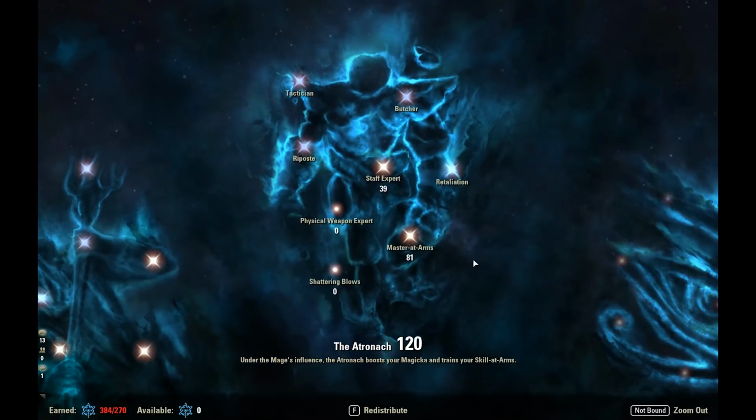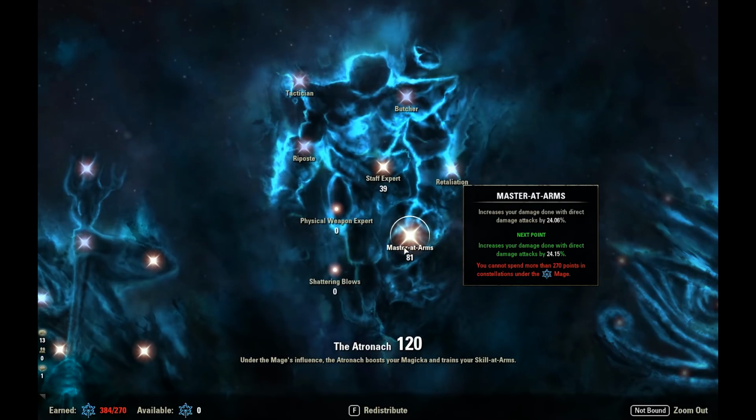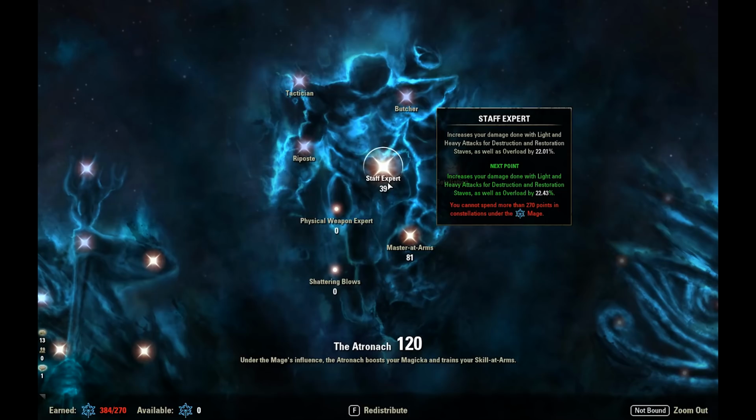Now, taking a look at the Atronach tree, we've got 81 Master at Arms and 39 Staff Expert. A lot of our attacks count as direct damage because AoEs, for the most part, are direct damage. So we get a lot of damage bonus out of the Master at Arms. And then the Staff Expert is also very important because we use that Lightning Staff heavy attack to apply more AoE pressure as well. So that's going to help out with that too.